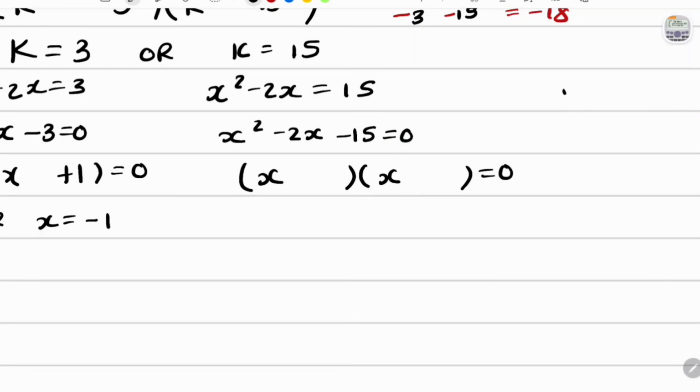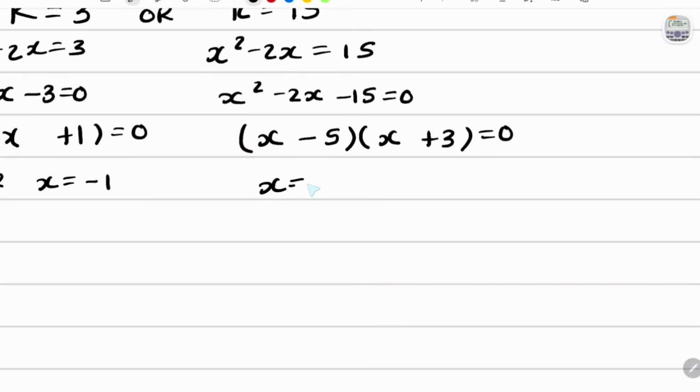Let's split 15. Let's think about factors of 15 that can give us 2. And I'm immediately already thinking about 5 and 3. So 5 and 3, but it's negative 15, meaning 1 needs to be positive, 1 needs to be negative. So if the 5 is negative and the 3 is positive, negative 5 plus 3 gives you negative 2. So those will be our factors, negative 5, positive 3. Okay, so we can just go ahead and solve here. X is equal to positive 5 or x is equal to negative 3.